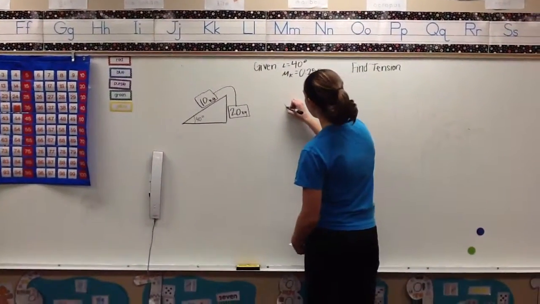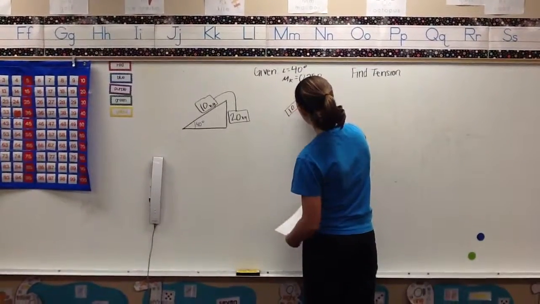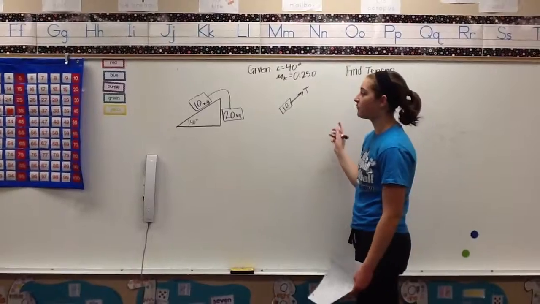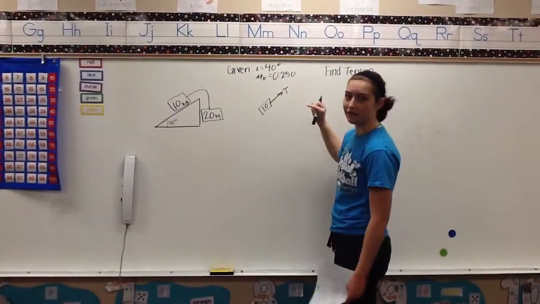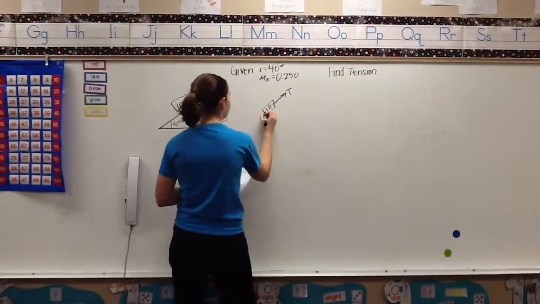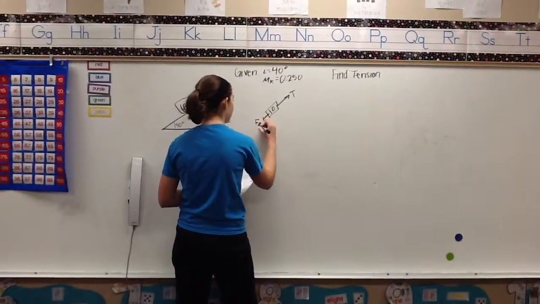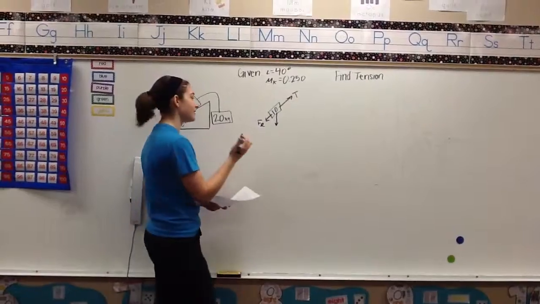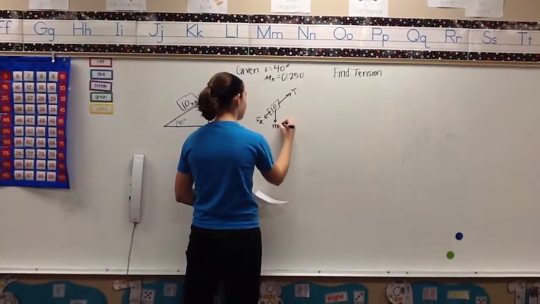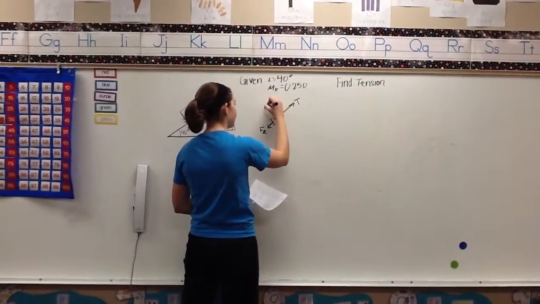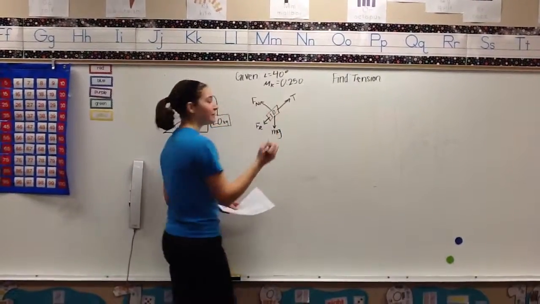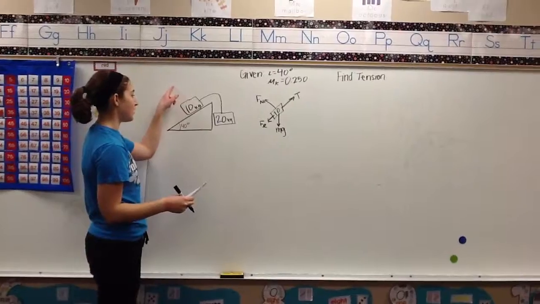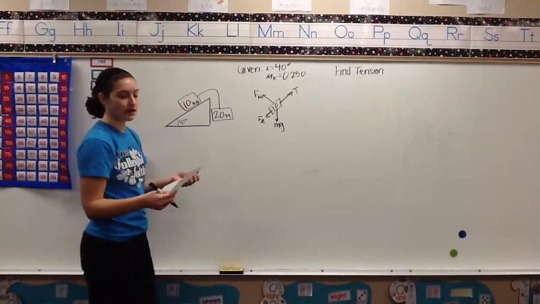So for the one that's 10, you have the tension. And when you're doing free body diagrams for an inclined plane, you always make it at the angle of the inclined plane. And so then you have friction. And then weight is always directly down no matter what angle the box is sitting at. So this is mg. And then the normal force is always perpendicular to the contact. So for this one, the normal force is straight up as opposed to matching with weight.